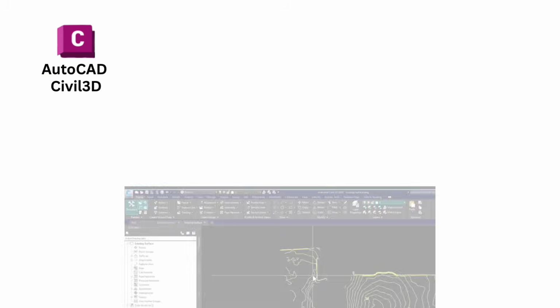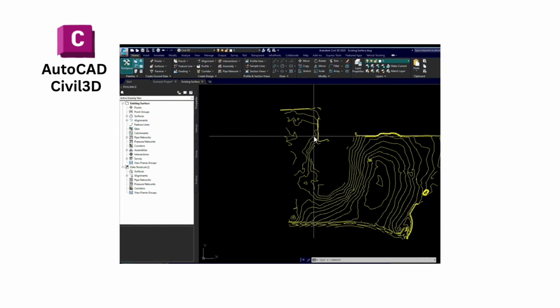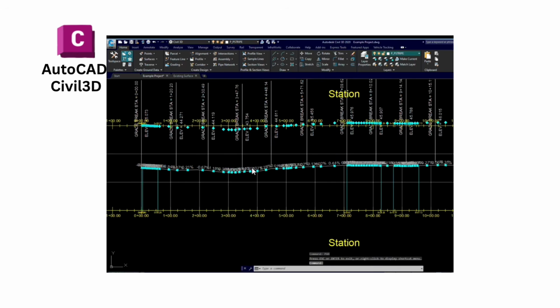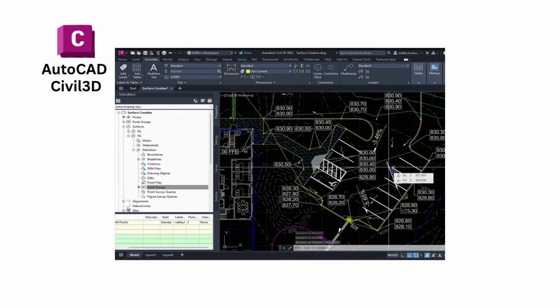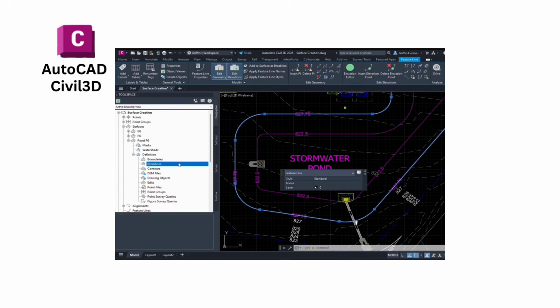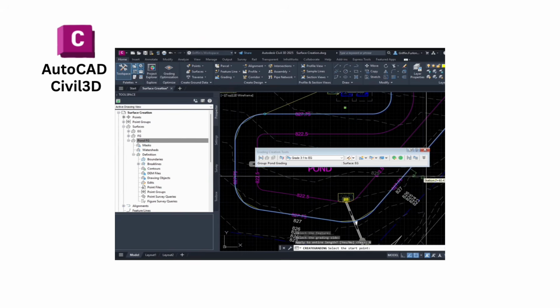But Civil 3D goes beyond just drawing lines. It can use survey points to create a 3-dimensional model of an existing ground. Then I can design the proposed grades for a site and compare the two surfaces. That helps us answer basic questions. Where does the water flow? How high should the building be? How much dirt needs to be added or removed? Is there enough cover over a pipe?